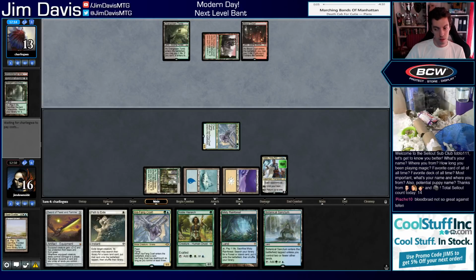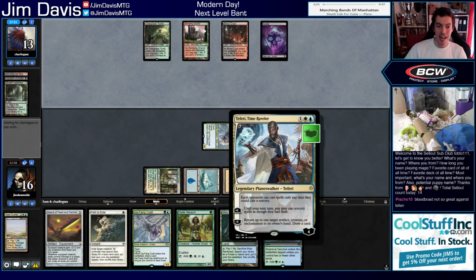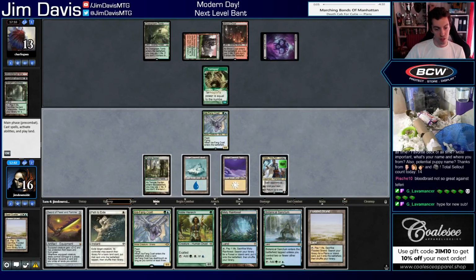That's true. You're right. It is so easy to forget every dumb thing Teferi does. You're totally correct. No Cascade against Teferi. Nothing works against Teferi. Worst design card of all time.